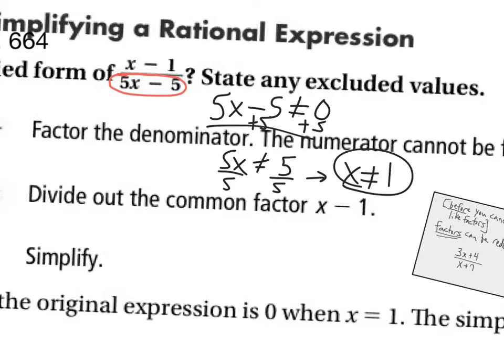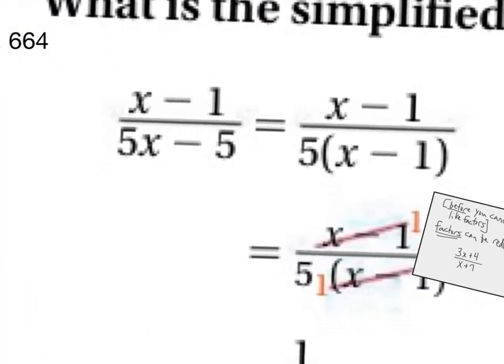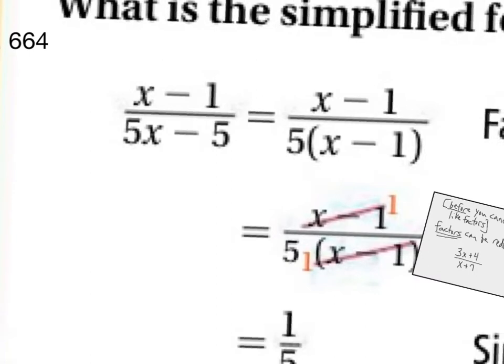And then after we've got that, we can try to simplify this. In order to simplify this, we need to have factors that are multiplied together in the numerator and denominator. So what we need to do is find common factors. In the numerator, x minus 1, there's no common factors. There's just a variable and a number. They have nothing in common unless you want to say they have a 1 in common. That's fine, but that's not going to help us out. In the denominator, though, those both have a 5 in common. So if you factor a 5 out in the denominator, it's 5 times the quantity x minus 1.